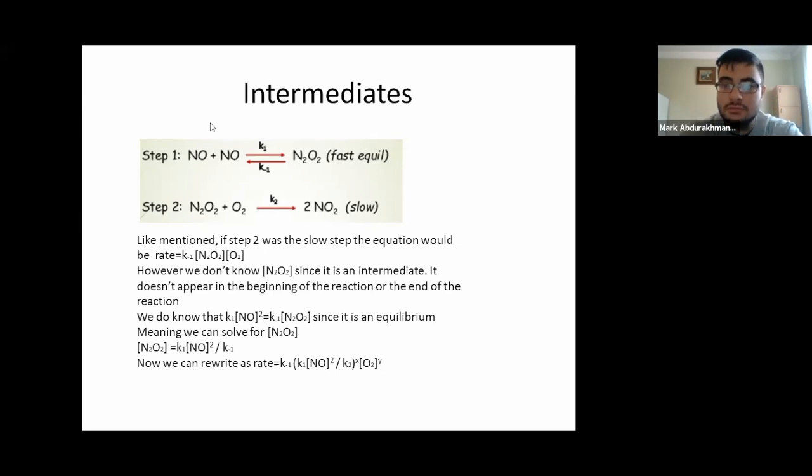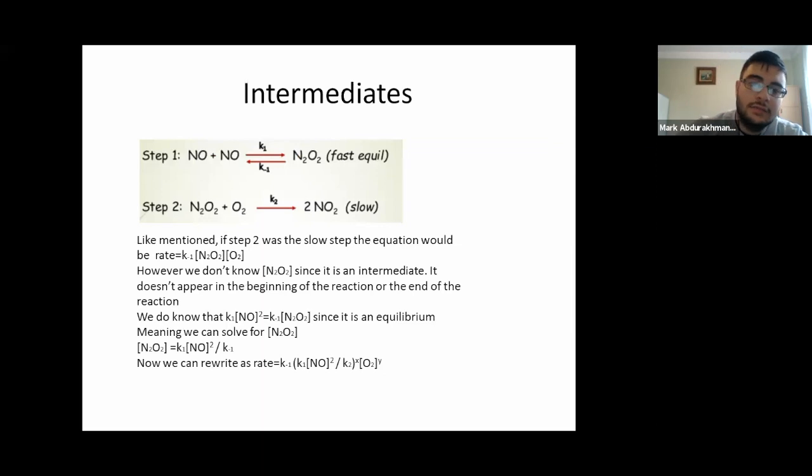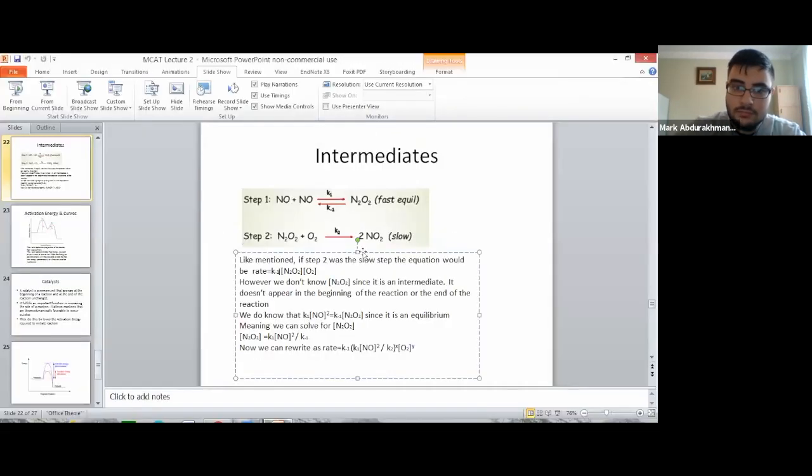So you understand rate determining step, right? You understand the previous slide that I put, especially with my analogy with cooking, like there's a slow step. That's really what the whole thing is. In this one, the slow step is the second step. You know that, right? So the rate of the whole reaction would just be equal to the rate law for this one. Since we're already done, I'm just going to alter it right now, just to make it less confusing. Sorry, one second. I'm just going to alter some stuff. Okay. All right. So now it should be fixed.